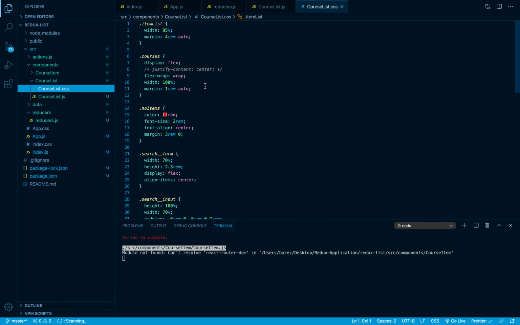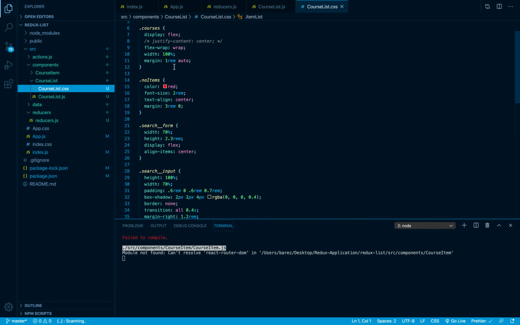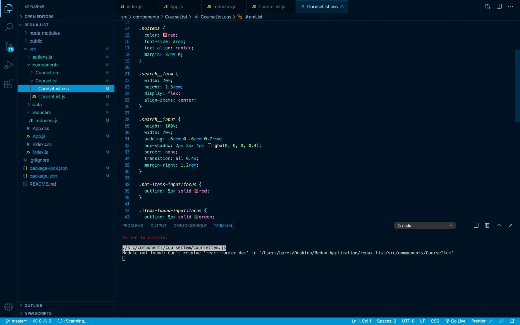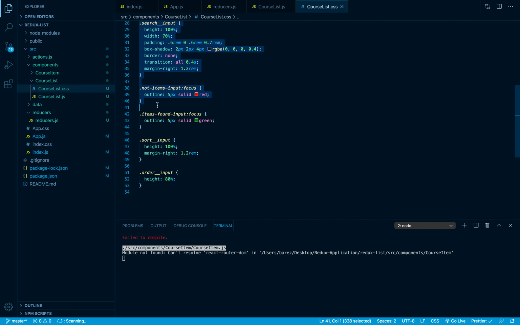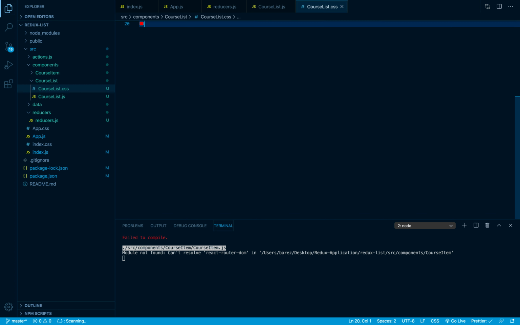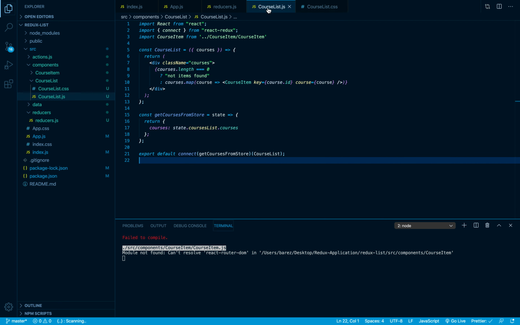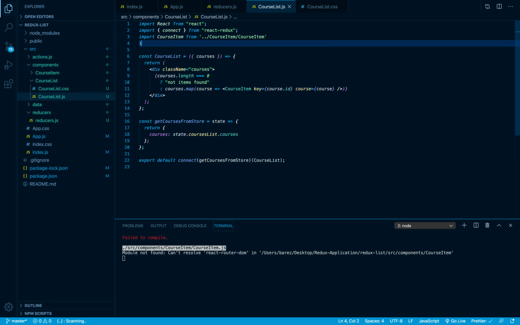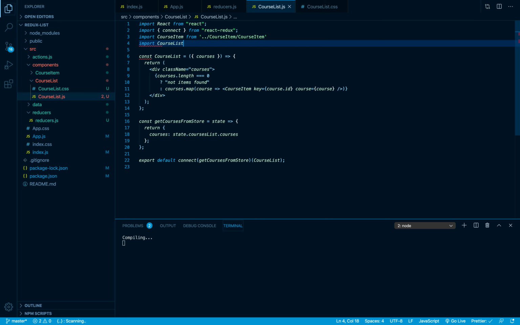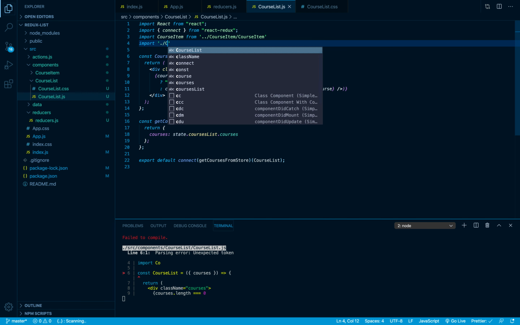And here I'm just gonna modify some stuff. For example, I'm gonna delete the search form, we do not have all of these, so we have only this kind of stuff. I'm gonna go back inside my course list and import the CSS file, so I have to import it like so.